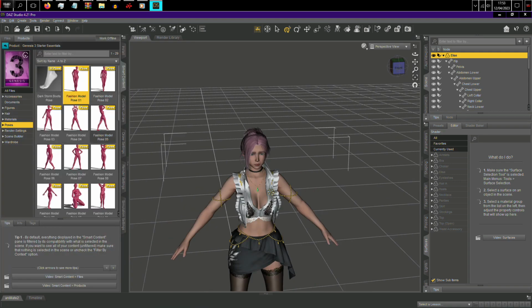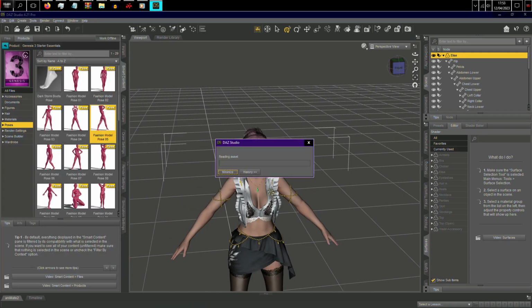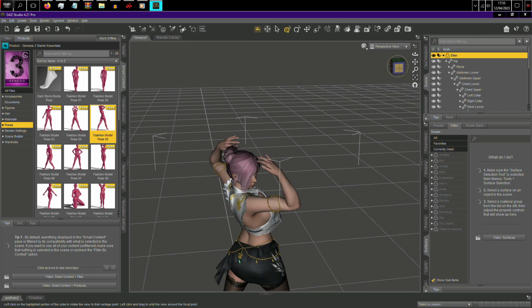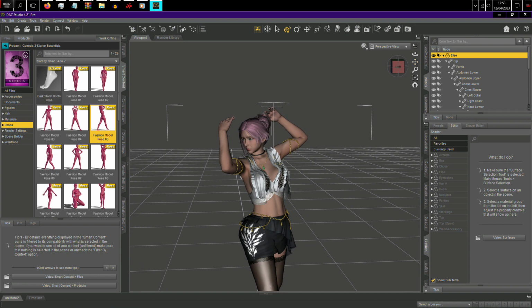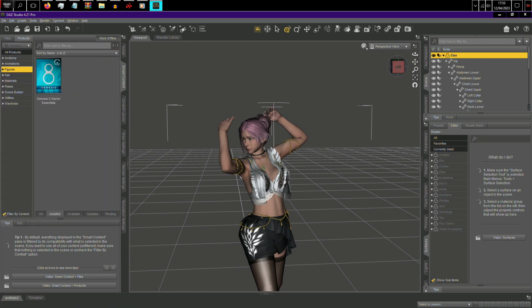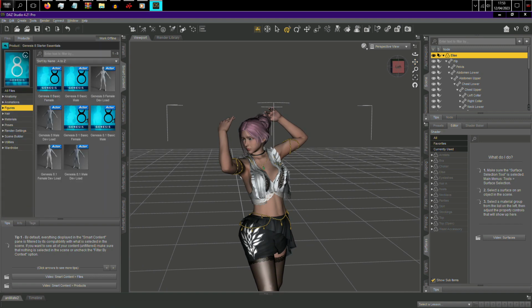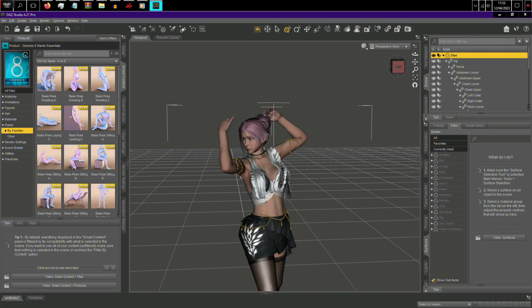And they're fully posable as well. Genesis, is this 3 or 8? I'm not quite sure, it was 8, wasn't it? Poses.